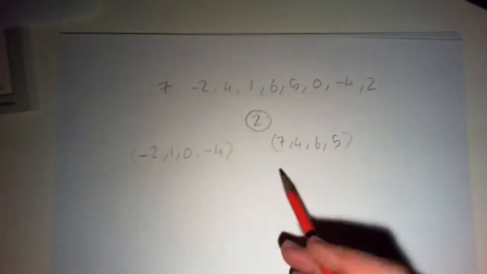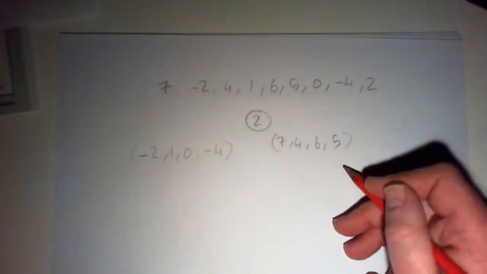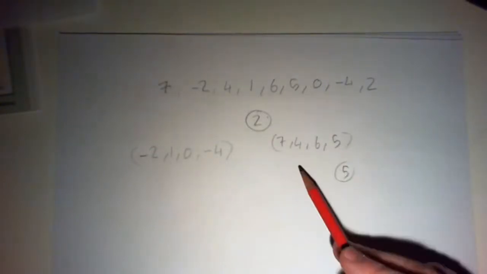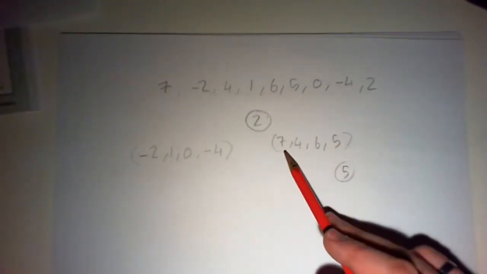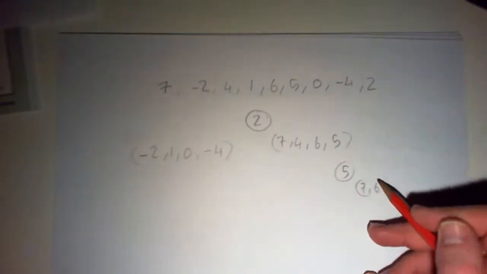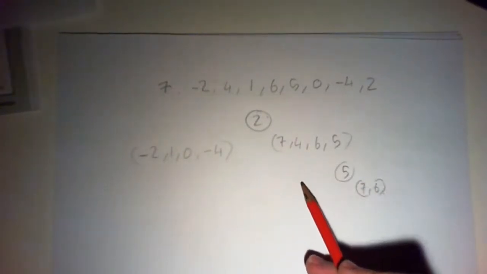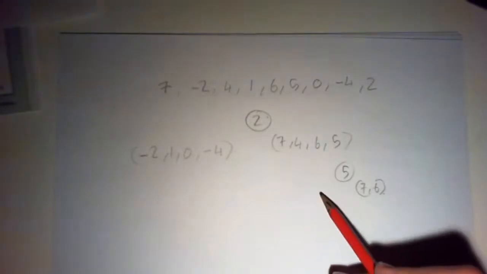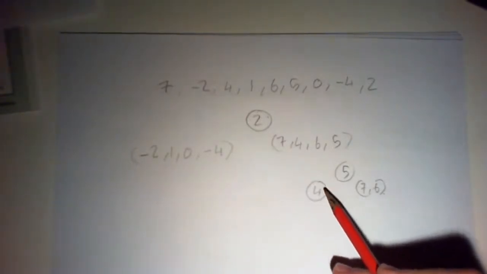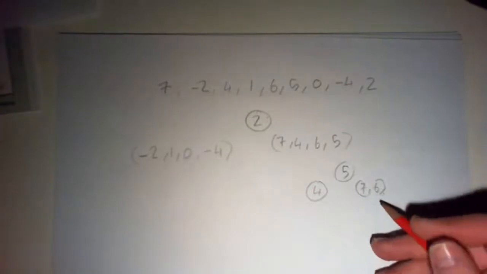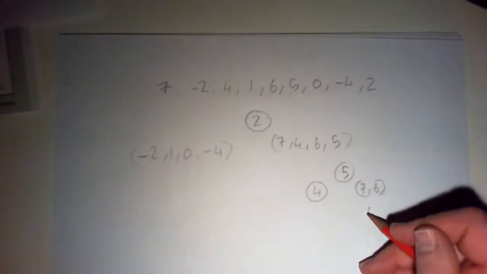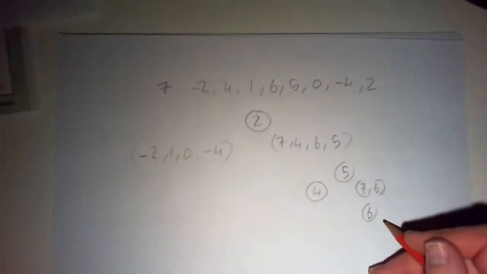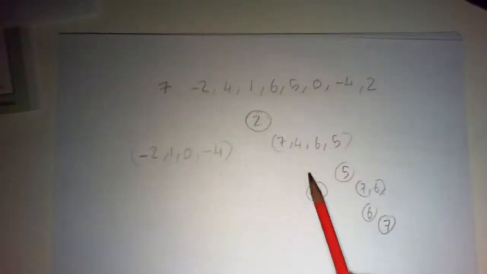That's the beauty of this. They're not in order. So now we're going to pivot around the 5. So what's our rule? Any number bigger than 5 will go on this side. Any number less than 5 will go on this side. So the two numbers bigger than 5 are 7 and 6. And the number less than 5, what do we got? Just 4. Okay, so he's already sorted. So we have to do one more pivot here. Okay, so we've got 6, and then you'd only be left with a 7. So look, 2, 4, 5, 6, 7. So all the ones in the circles have already been sorted.